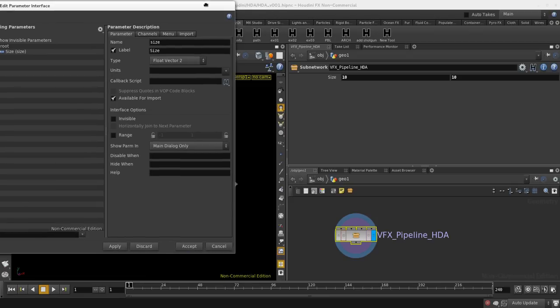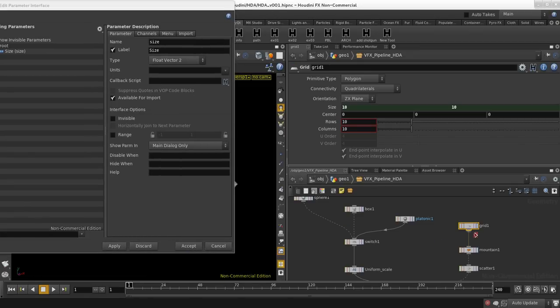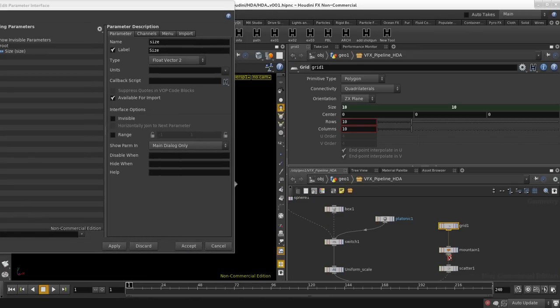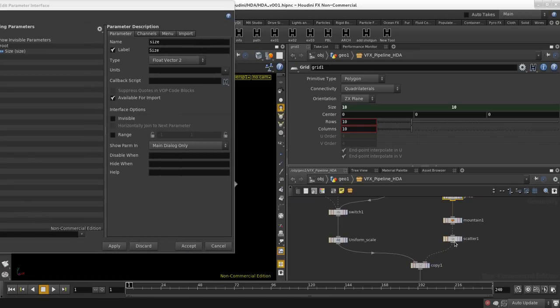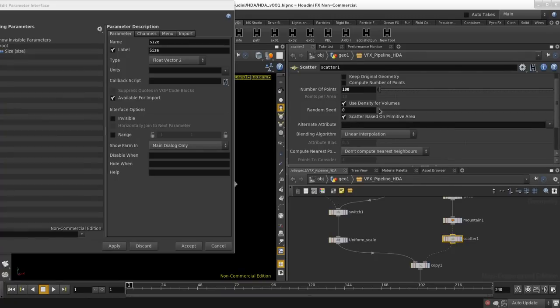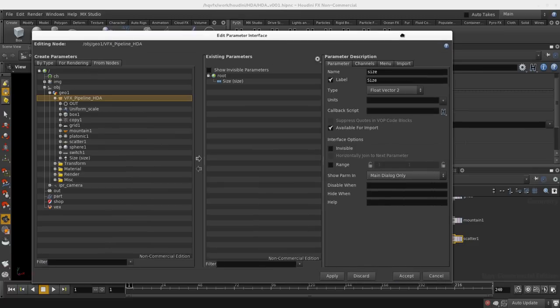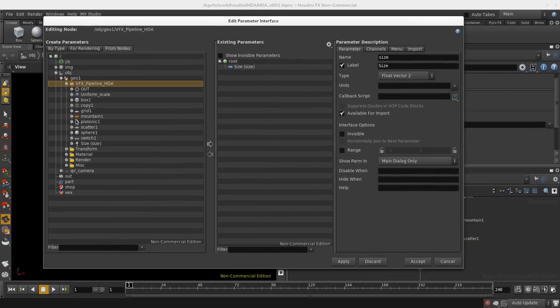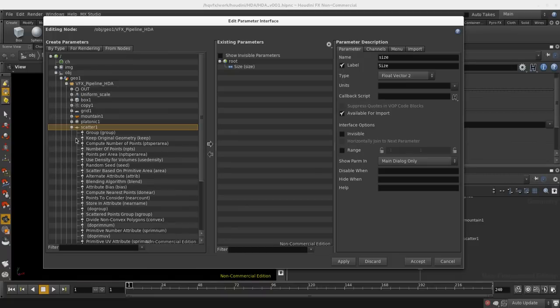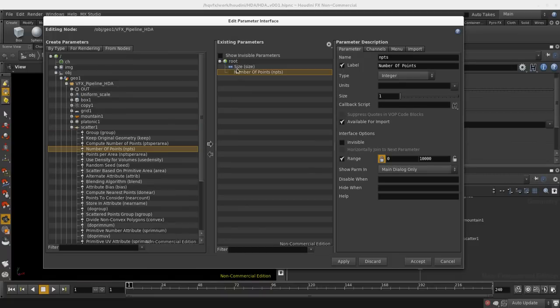Let's add some more control. So now I want control of the points. I want to control the number of points. So we can use the same number of points parameter and drag and drop from the scatter node, number of points, and drag here, click apply.